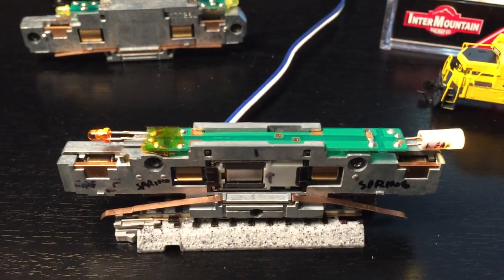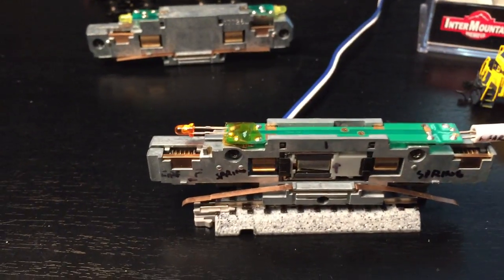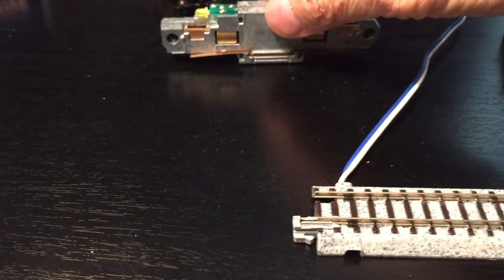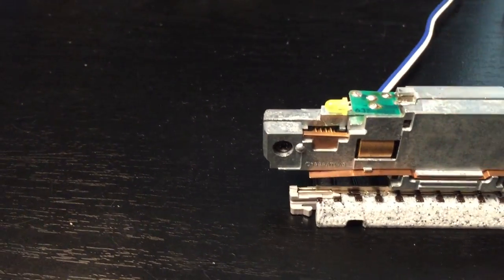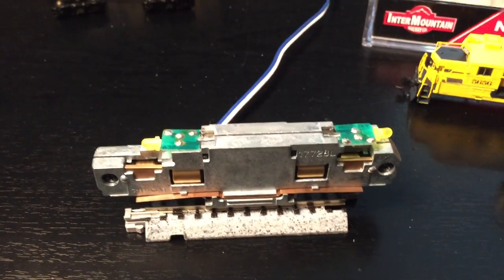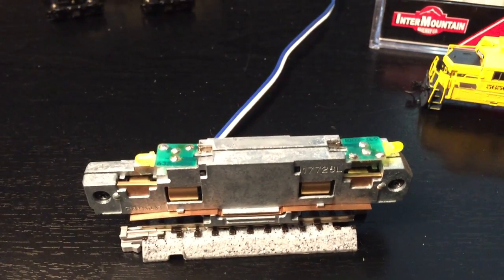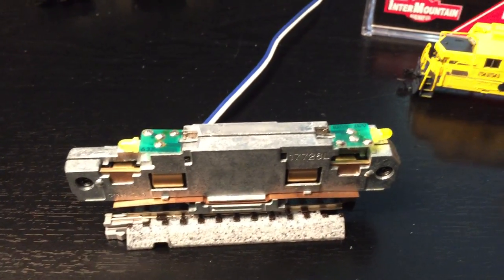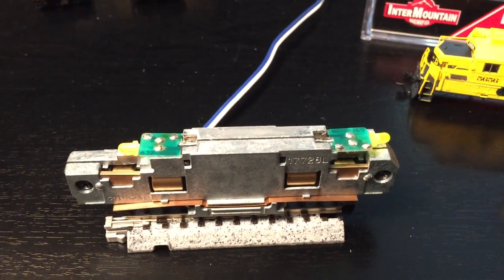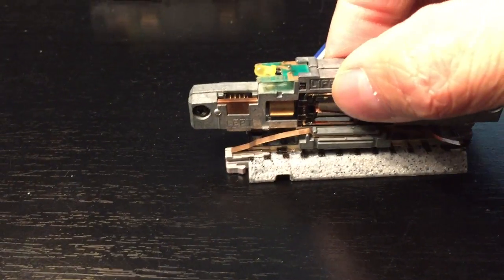Yeah, that's pretty quiet. That's up around 12 volts. Now, okay, Atlas Kato mid-1990s drive. So you can clearly see there's some noise in the mechanism.